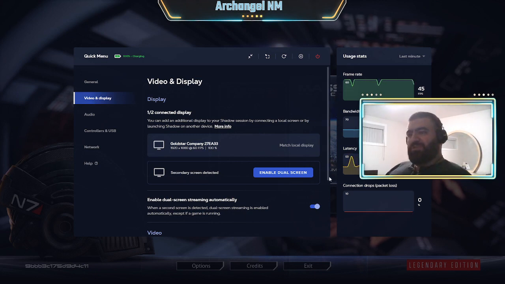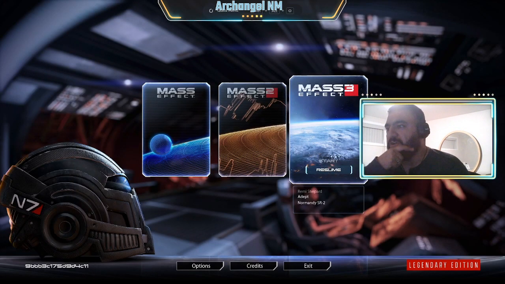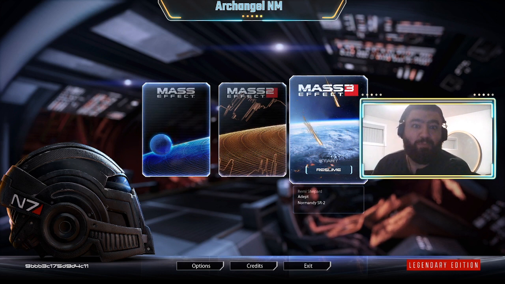Hey, I'm on Twitch. So, what are we doing today? Last time, I think we were on Tuchanka, getting our asses whooped. But I forgot to do the Grissom Academy mission. Should have done it earlier. But I can't do it now because I'm committed.